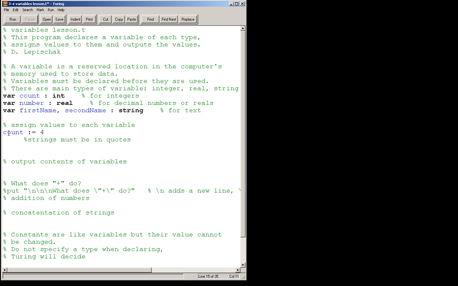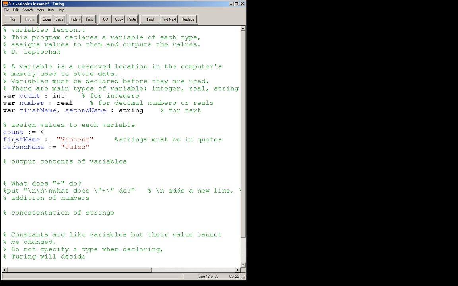I can do the same thing for strings, but if I'm going to put a string into a variable, it's got to appear inside quotes so it knows that it's a literal or a string. So if I wanted to say that my variable first name here, I want to store the name Vincent in there. Okay, I have to close my strings, and there it is. I've got a nice string in quotes there, and I can make my second name, I don't know, we'll make this Jules here.